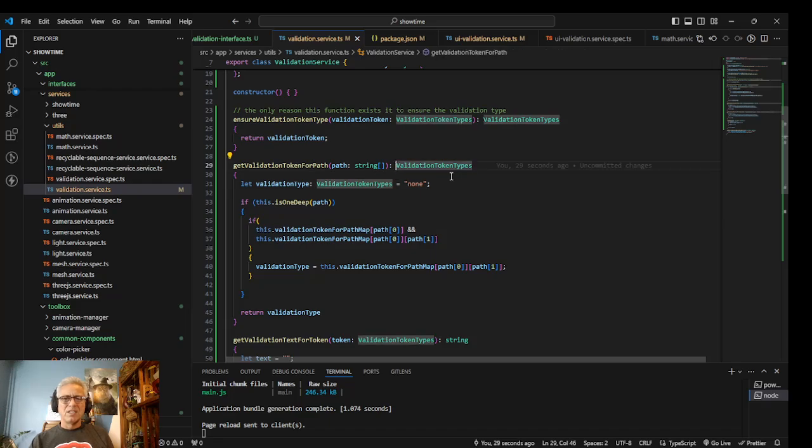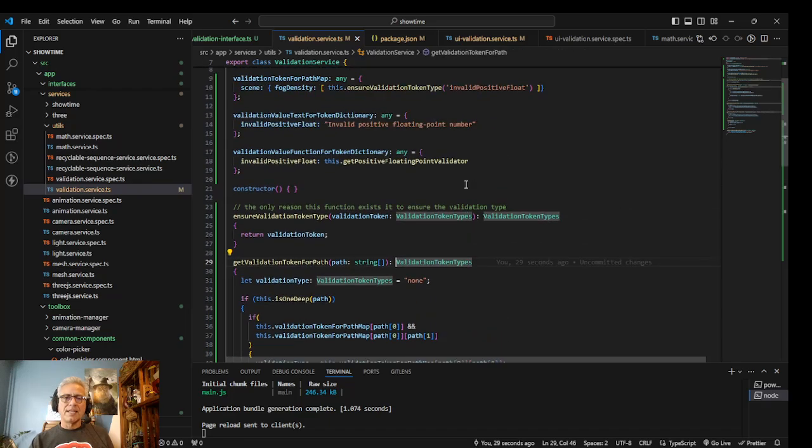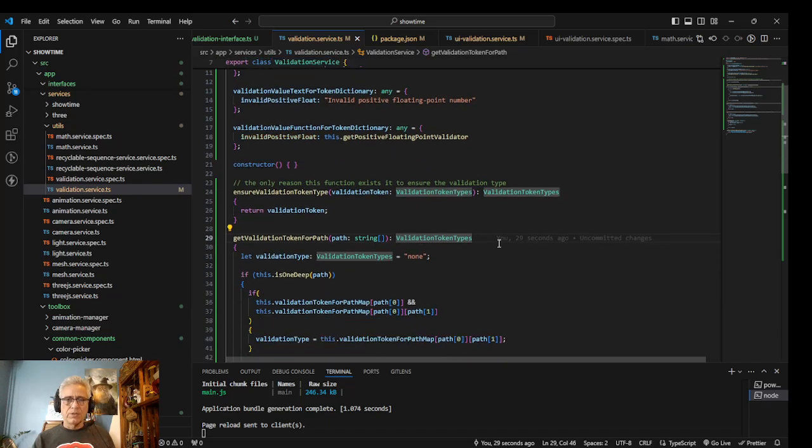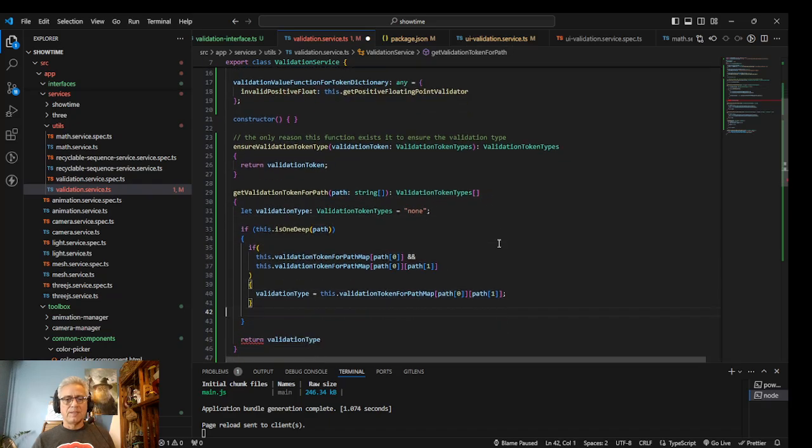Okay, so it returns... Oh, okay. It's weird to me that it didn't catch that this is not an array, but I do want to return an array of these. So now stuff should break.